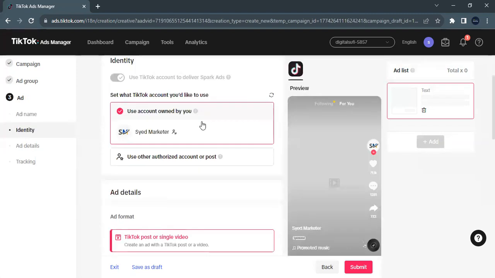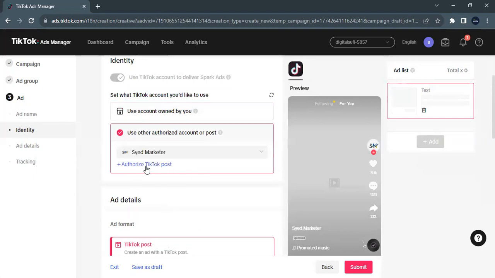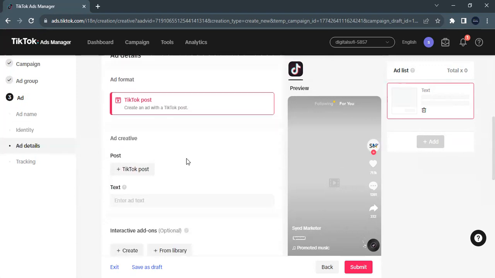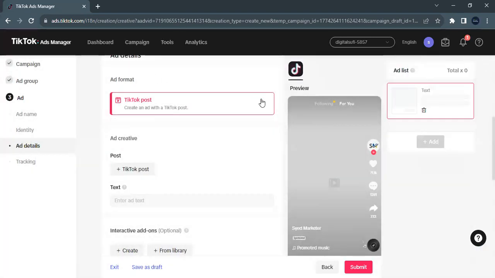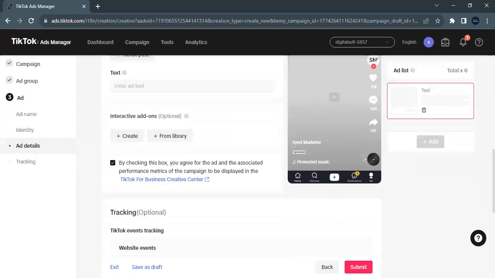Scroll down, where you can select your other authorized account or post. In this section, you select your authorized account and just click on submit. Select the TikTok post for which you pasted the code and click on the submit button. Then your campaign will run very shortly.